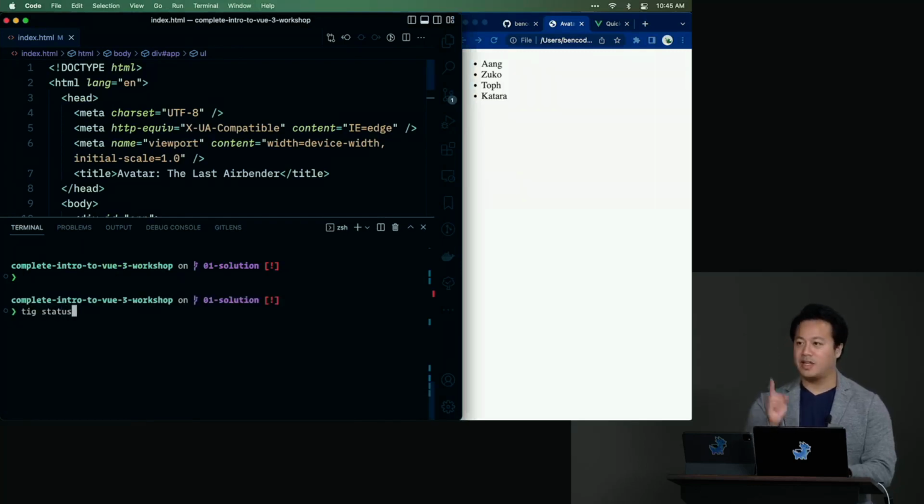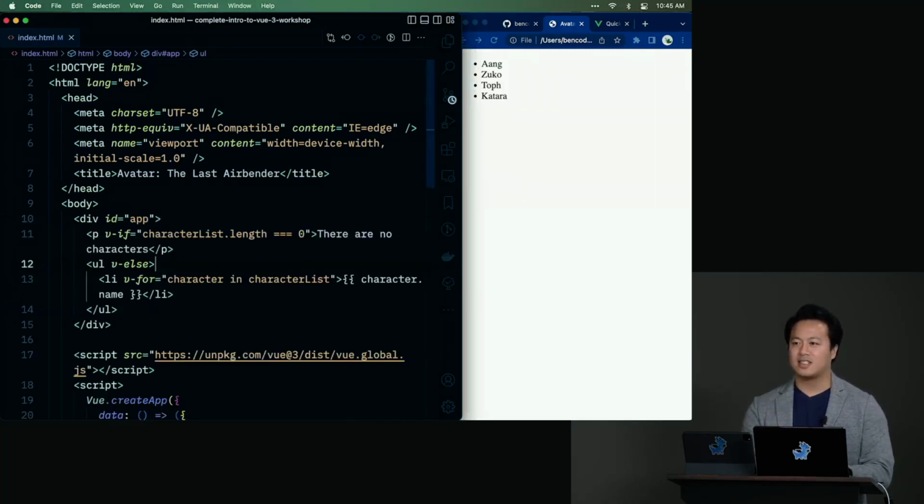So I'll go ahead and, oh, yes, question here. Can you have an else if, like a v-if and then v-else-if? Yeah, you absolutely can. The question here is regarding whether we can extend the if-else statement. Absolutely, because when Evan and the team were designing the API for this, their goal really was to extend upon what you already know. So if you have if and else, why not else if?